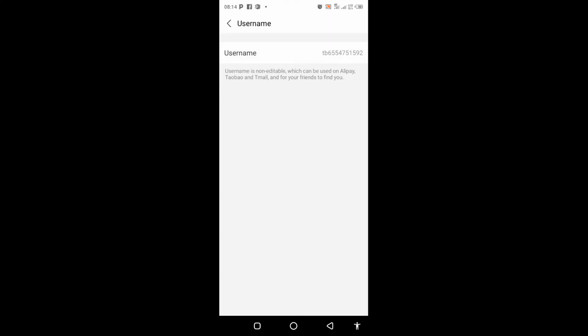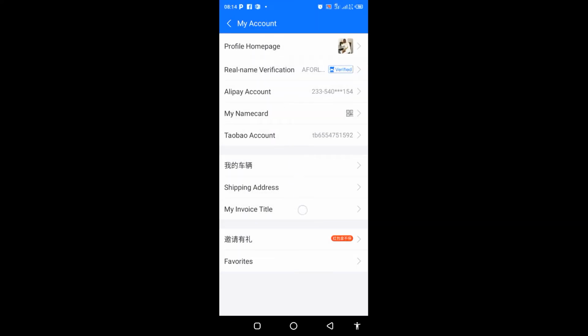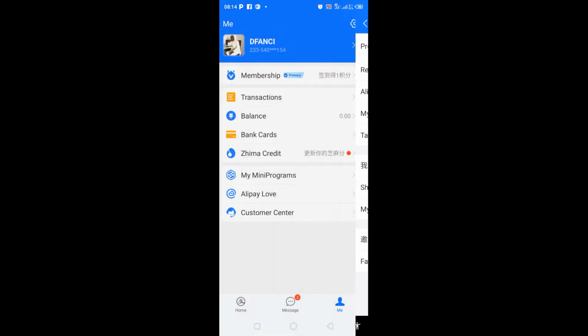At this point you have to go back. Click on the arrow to go back, and go back again.